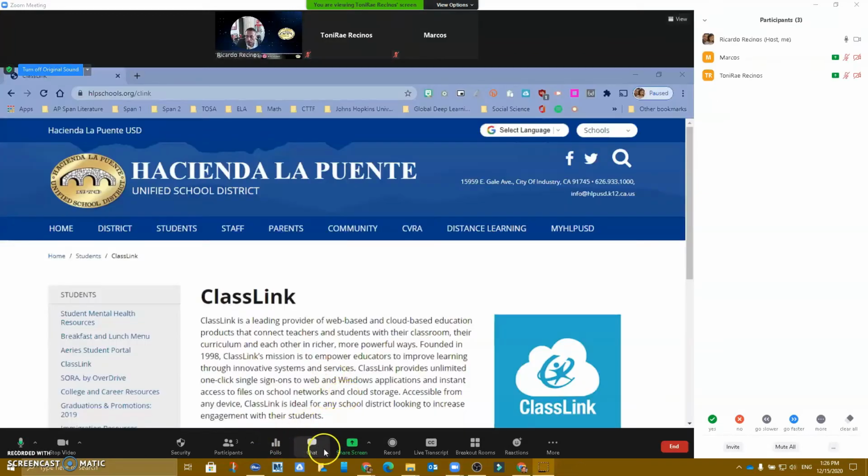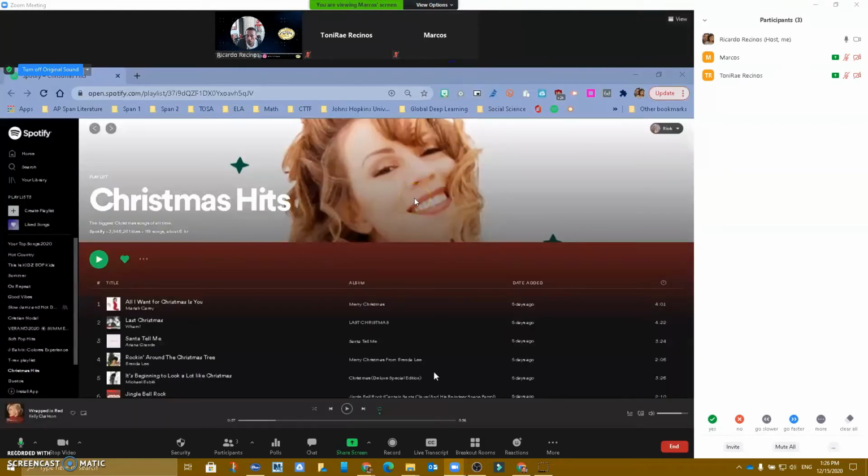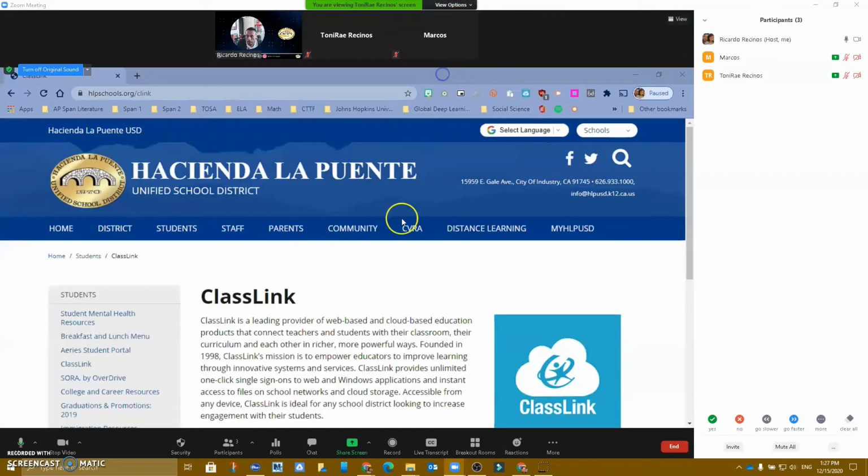But now, if you come next to share to the little arrow and click on it, notice that you have the option for multiple participants to share simultaneously. If you click that on, you will see that I have one student sharing their screen, and you have this new option menu over here. I can switch between Tony Ray, who's sharing her screen, and Marcos, who's also sharing his screen. Now I can see that Marcos is on Spotify, and I can come back and go to Tony Ray and see her screen. So now you have multiple students sharing the screen without a need to stop and share and stop and share. That's another great tool to have.